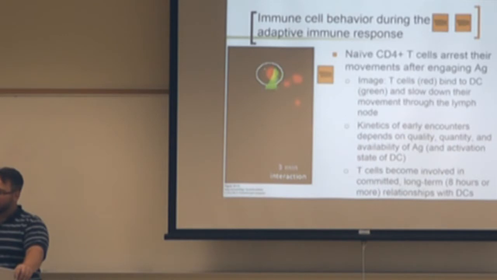They'll be processing T cell receptor signals, which will be sending signals to the T cell. Cytokines are going to be secreted locally and taken up by that T cell. That T cell is then going to decide, do I want to become a Th1 cell, a Th2 cell? All that's happening in that 8-hour period. And then once that T cell dissociates, it will start to proliferate.